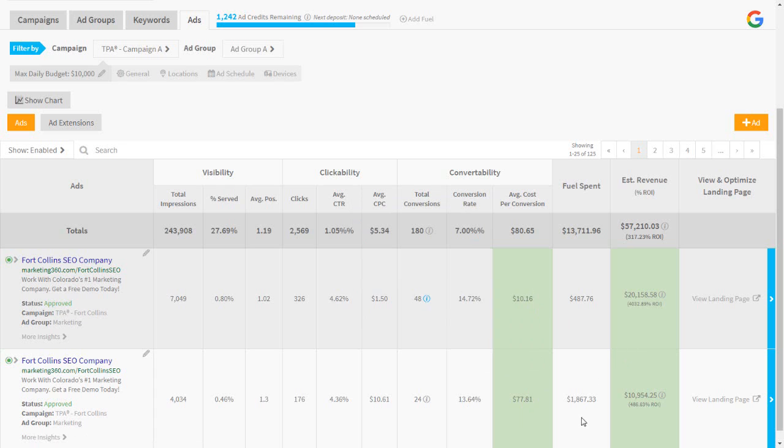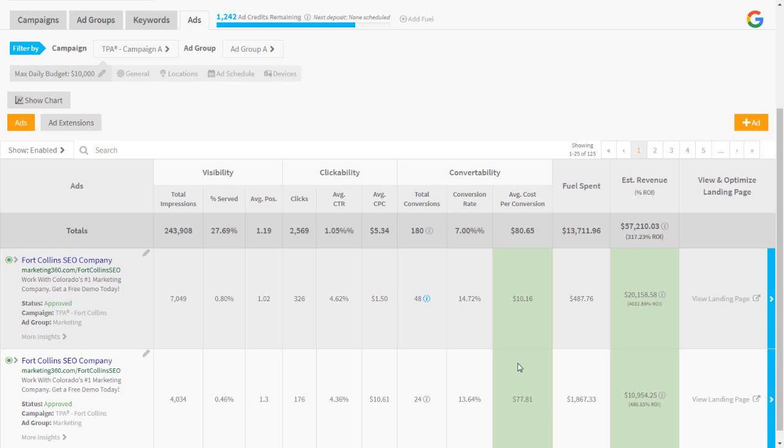You can see your fuel that you've spent on those ads, your overall revenue generated. Now keep in mind, revenue will only appear if you have an e-commerce store with e-commerce tracking set up. So basically what Marketing 360 will do is pull in all of your online sales and track those so you can see how you're performing from a revenue and ROI perspective. If you don't have an e-commerce store, you won't have this column. You'll just simply focus on the total conversions column here, which is the number of leads that you're generating, and also the average cost per conversion, which is going to be your cost per lead. Cost per lead is what you want to track for a lead generation business. Make sure that's meeting your goals.